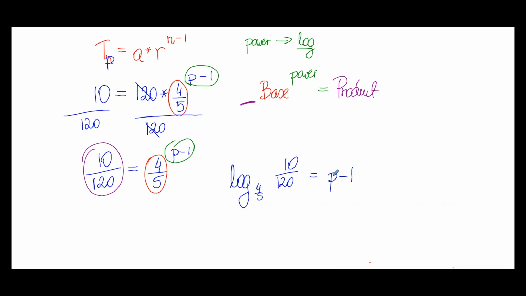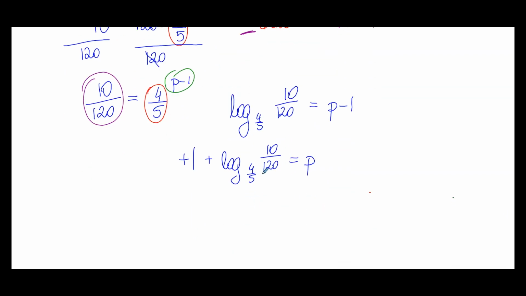Now I want a value of P, not P minus 1. So that one goes to the other side of the equation and changes the sign. That way, we have moved all the items and we have P on this side of the equation. Now, when we put that in our calculator and press equal, we get a value. This value is 12.13. Now we know that we don't have a stage 12.13. We either have stage 12 or the next one, stage 13.